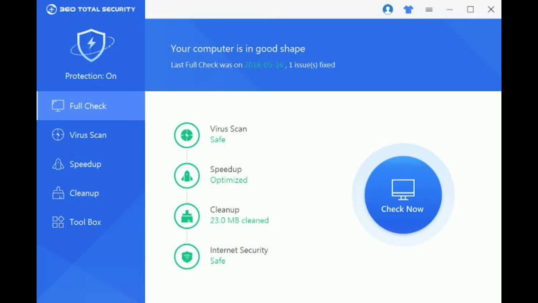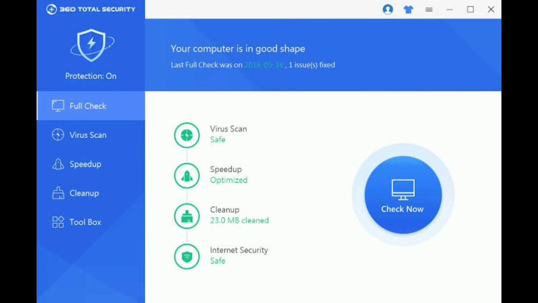Students, what you see in this picture is the 360 Total Security antivirus software. This is its window, and you can see the window is divided into two parts or panels, a left panel and a right panel.